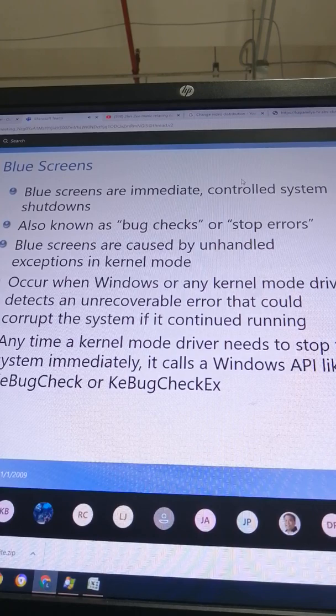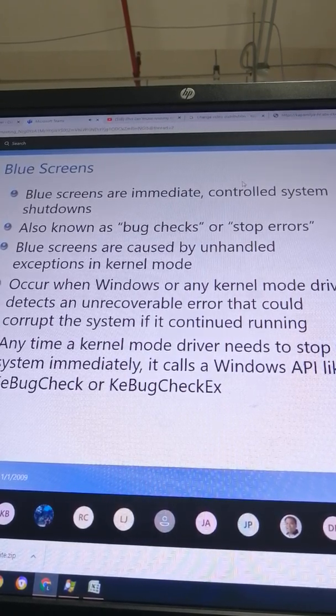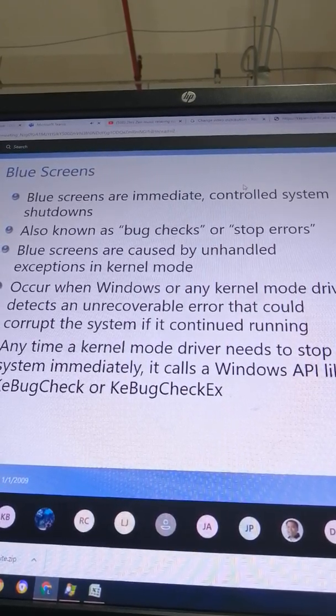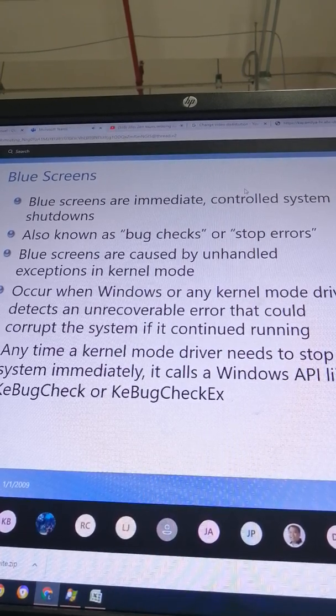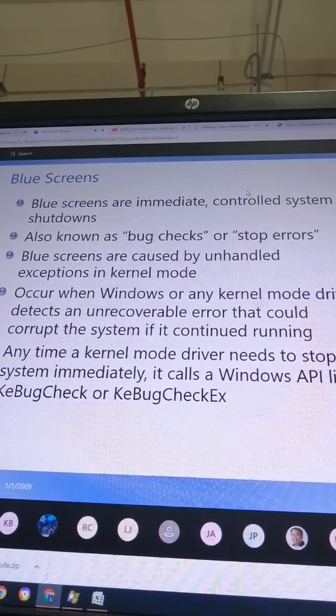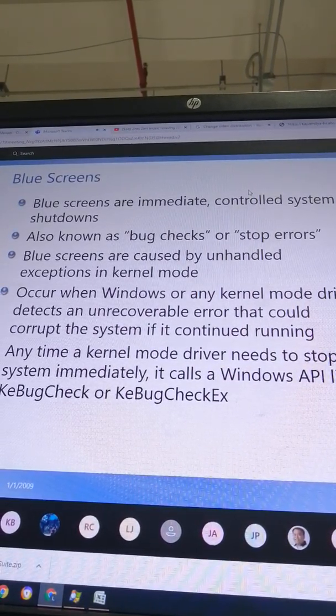So drivers have a lot of power. They can blue screen the boxes intentionally. A lot of the times they can blue screen the boxes unintentionally by issuing a bad instruction to the processor. But most of the time when you see a blue screen, it's going to be some type of bad driver or something related to a driver. So the question is, which driver, right? Which driver can cause this issue?